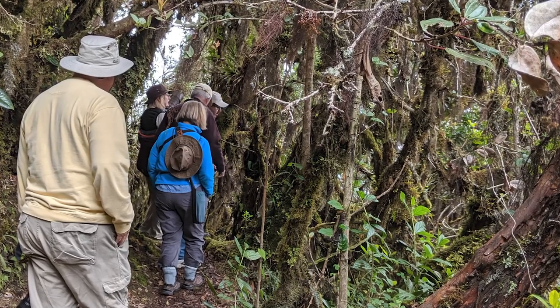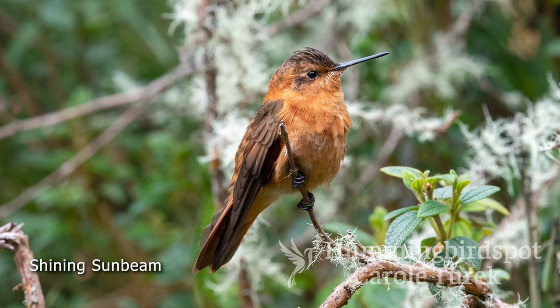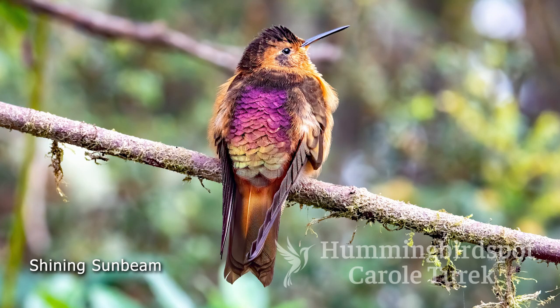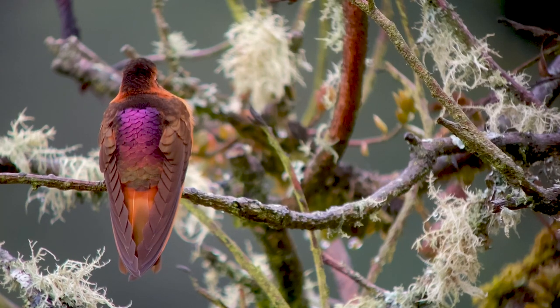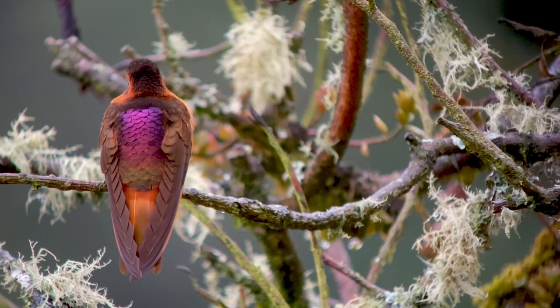As we were hiking up, we were looking for the black-breasted puffleg, but sadly we never did find it. So I'm already planning another trip to this area to try to get this bird. But I was excited to see two new species. The first bird I got to photograph that was new for me was the shining sunbeam. This bird is a rather nondescript goldish brown, with little feathers on the throat that stick out when he's mad. But the beauty of the shining sunbeam is on its back — when it displays, it turns its back to you and has these beautiful rainbow colors down the back and rump.